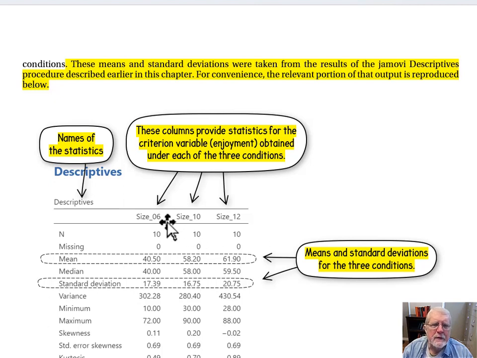So when people were using the 6-inch screen, mean reading enjoyment score was 40.50. When they used the 10-inch screen, it was 52.20, and so forth. And to the right of the heading standard deviations, we have those standard deviations that appear in the preceding excerpt. Standard deviation for the 6-inch screen condition was 17.39, and so forth.